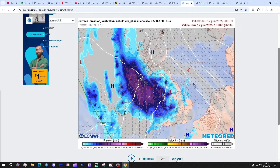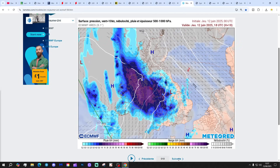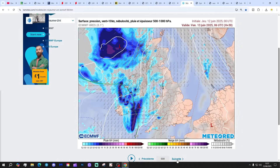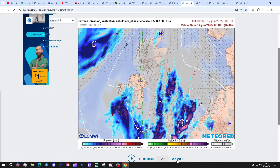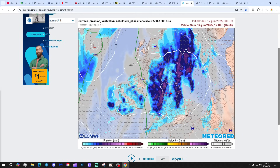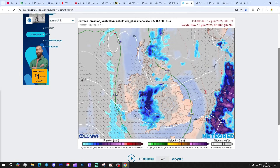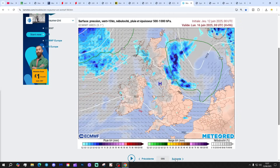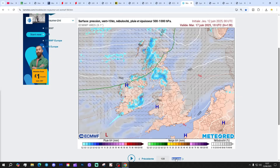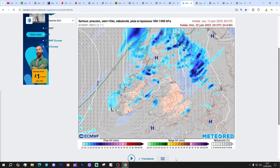This is the precipitation forecast based on the ECM run from Tibs.com. Heavy showers, possibly thunderstorms, running up the western side through the course of today. Things will go quiet tonight, but tomorrow will deliver more downpours - possibly thunderstorms, this time across more southern, central and eastern regions overnight. Friday and Saturday sees that wet weather pushing north, with Saturday itself leaving us with showers into Sunday. Next week the trend is a drying one as pressure builds, so when we get to about Monday onwards many places will stay dry up to day 10.